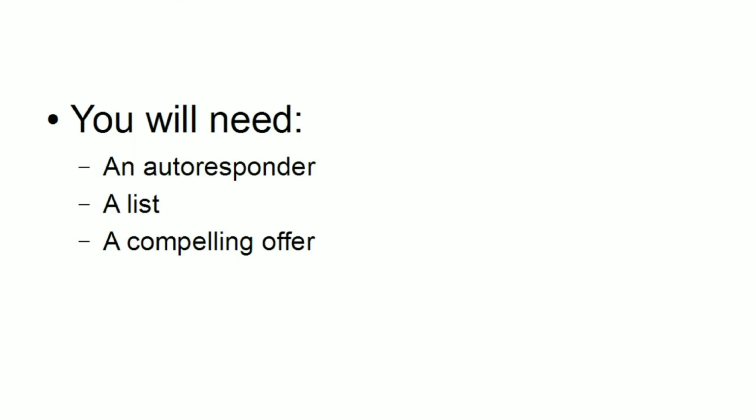To use this, you're going to need, first of all, an autoresponder service. You're going to need a list of subscribers. You're going to need a compelling offer, and usually that involves a free giveaway, so a free report, free ebook, that sort of thing. And the way that it works is a bit like this.